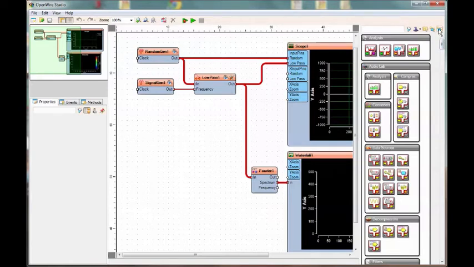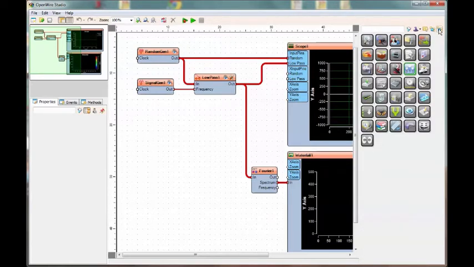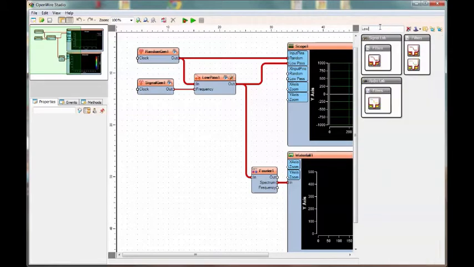Okay, so let's click the minus button here and collapse it back the way it was. Or you can browse more quickly through the icons here with the tooltip when you hover. But the quickest way is to simply type in, once you know the names of the components, type in what you're looking for. So for instance, if we wanted a low pass filter, we'd just type low pass, and then we would pop up candidates to choose from there.